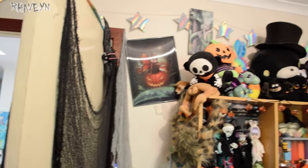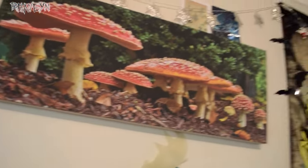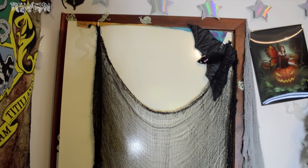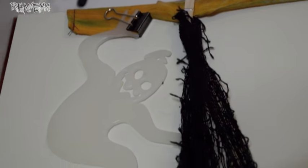So here is a quick overview of my room before I start getting into the specifics for you. It's very small. A lot of people think that my bedroom is really big, no matter what bedroom I'm in, and I can tell you this is not a large room. I just fit a lot of stuff in it. I don't know how. So here is the back of my door. It's not that pretty. I mean, it's just got some stuff hanging on it. It's got some bags and jackets and stuff just for convenience.